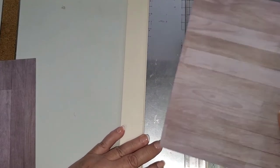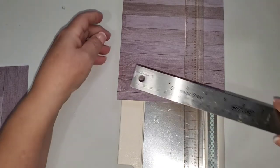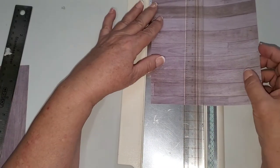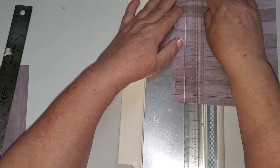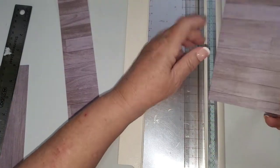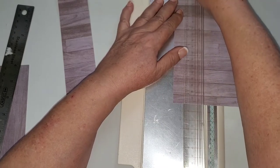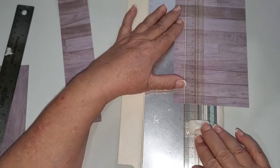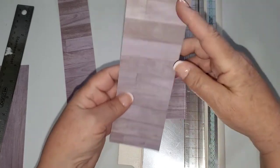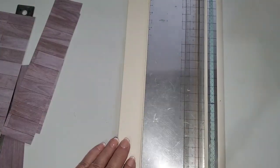And I'm going to cut this in half. How much room do I need there? So 2 inches will do that. So I'm just going to cut a 2-inch strip here. And another 2-inch strip. I have enough left over of this to make a belly band somewhere. Anything that's over an inch and a half, I'll try to save it. Because you can make belly bands and things like that out of the skinny scraps.